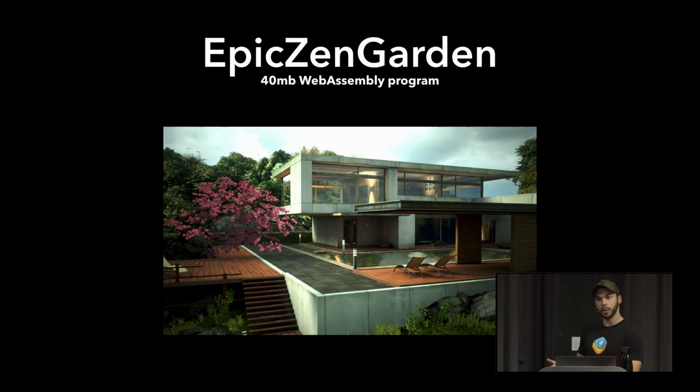And how did that work? Like, how did it perform? In order to evaluate that, we need benchmarks. Today we're going to be looking at three benchmarks. The first one wasn't originally a benchmark; it was a demo called EpicZenGarden. It was used by Apple when Metal came out, and then I think it was Mozilla that compiled it to WebAssembly when they released their WebAssembly support. It is a nice benchmark because it's a 40 megabyte WebAssembly program, so if we want to see how fast we can generate code, there's plenty there.